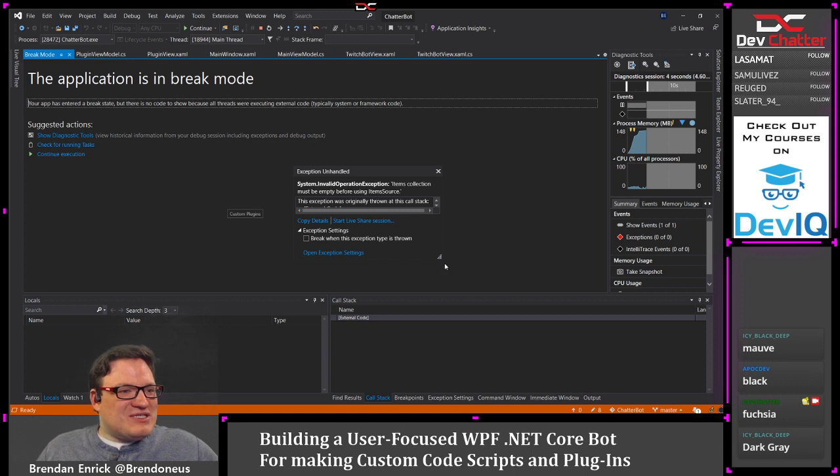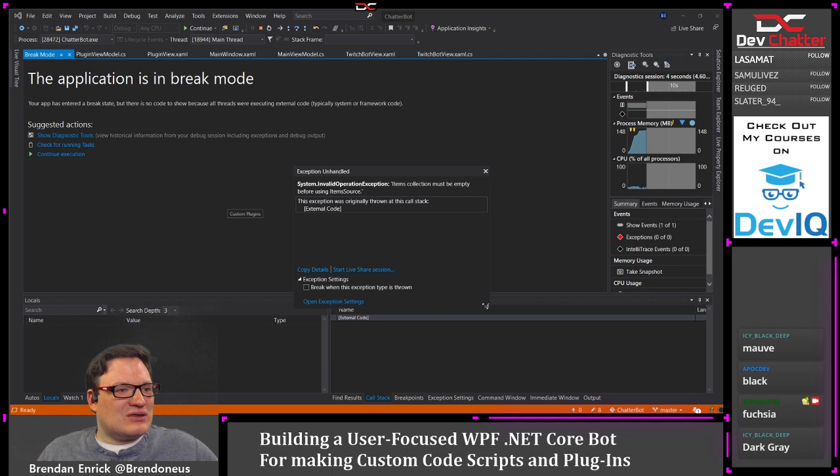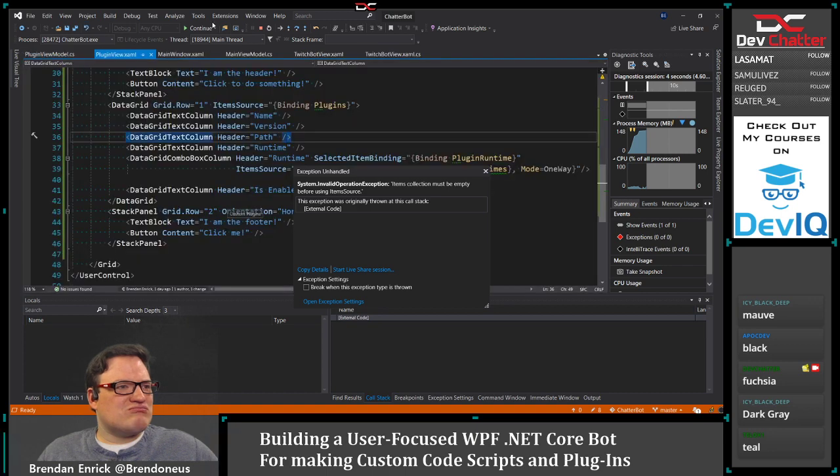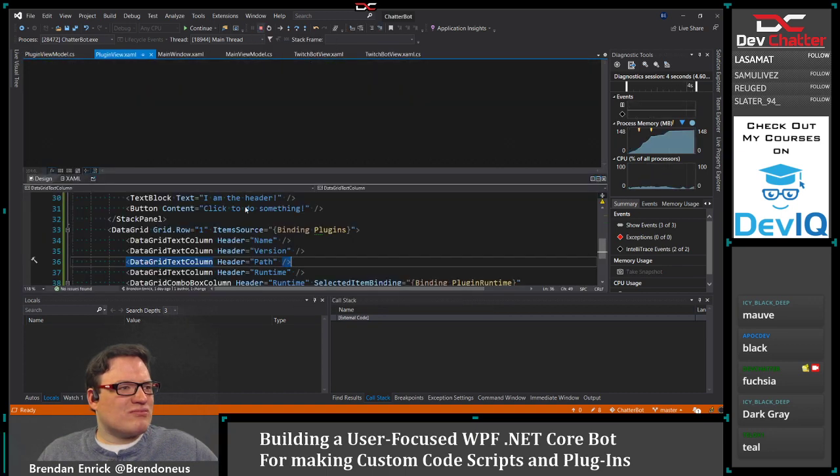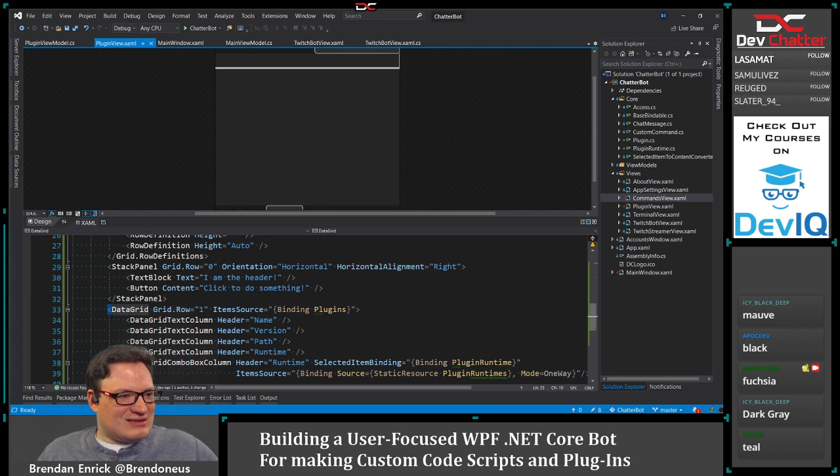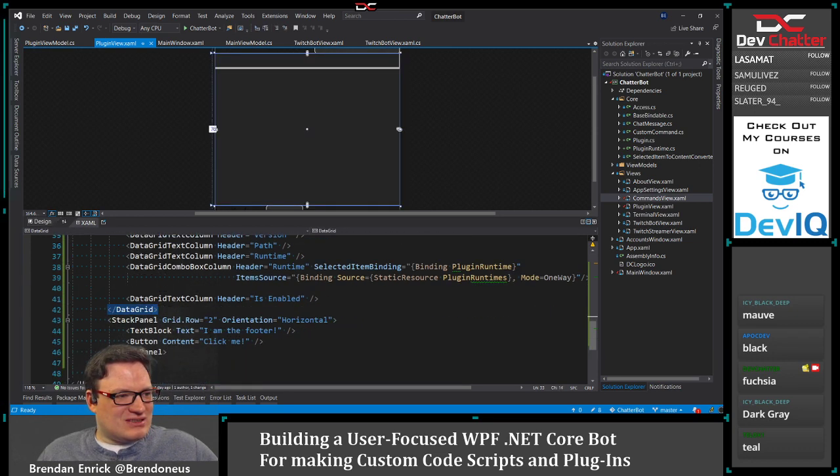Must be empty. Items collection must be empty before using item source. What? This data grid isn't empty?